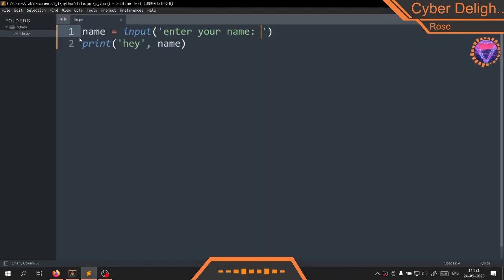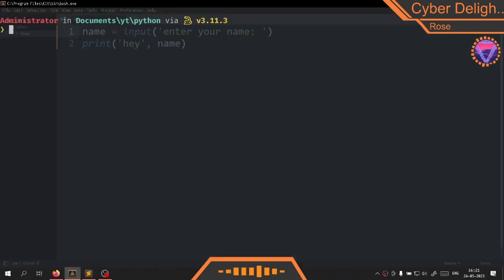So yeah, that is the basic input and output, or in other words, I/O. This is what IO is. It's input and output. There are more complex IOs in Python, but this is the really basic IO in Python, okay?